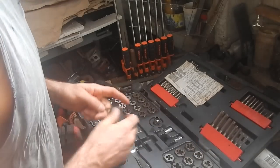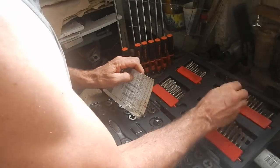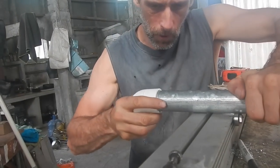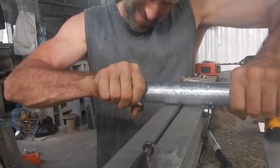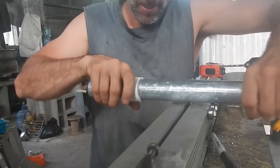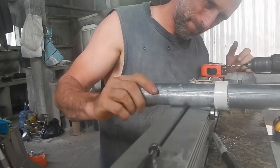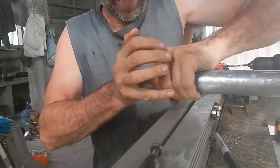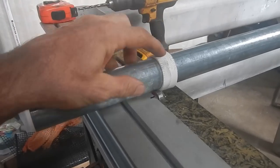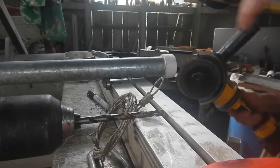One of you guys sent me this tap and die set, which is beautiful — thank you. While I have it open I'll just get a bit of oil on stuff. It fits — nice. I decided to make this ring a little bit fat. It's hitting the nuts, so I have to thin this out a little bit. That might be good enough as it is — it's got a fair amount of friction, it's pretty tight. If it starts moving I'll put a screw or a rivet in it. Let's see how it goes.